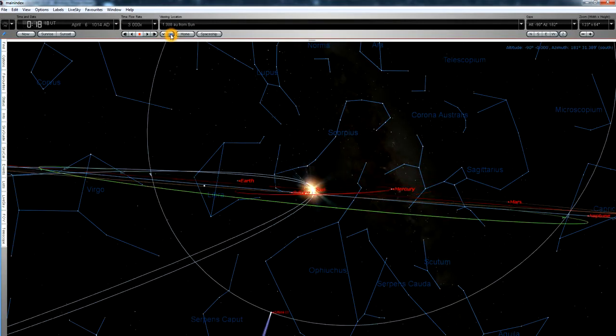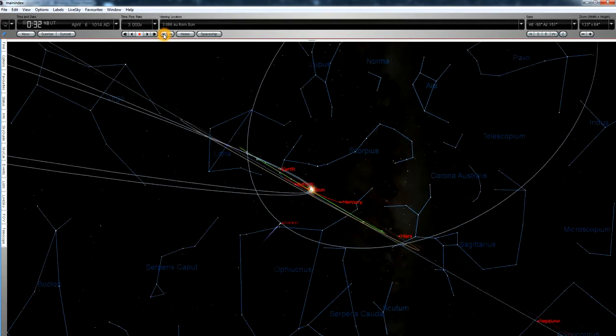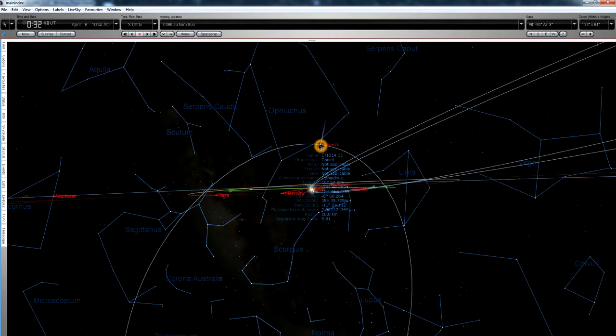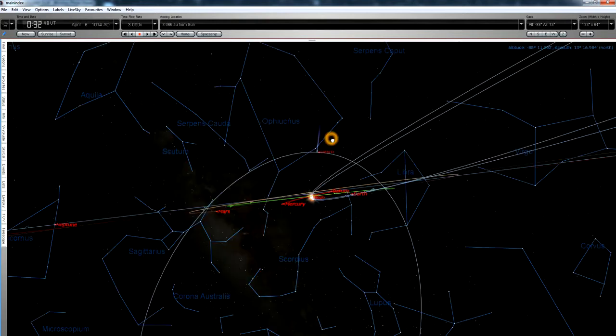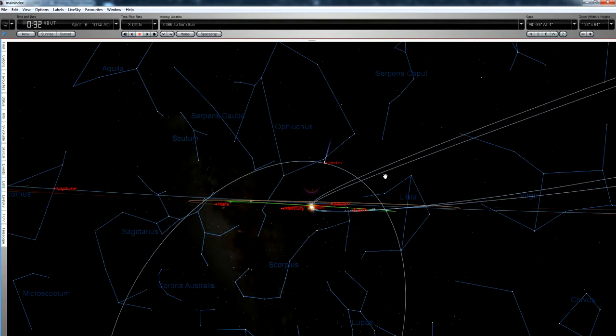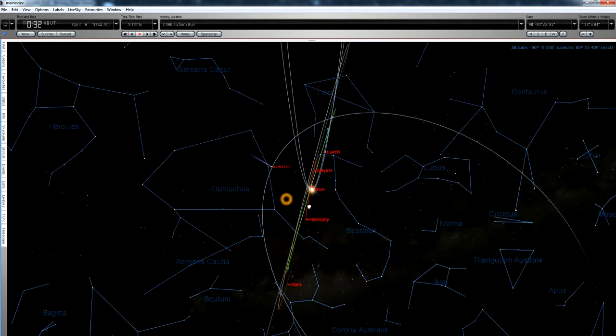Let's zoom out. Okay, so here's the orbit of the comet of 1014, C1014C1. And you can see it is highly inclined to the ecliptic, and it doesn't look anything like the orbits of ISON or 1680. There's just no relationship there at all. It comes from a completely different part of the solar system.